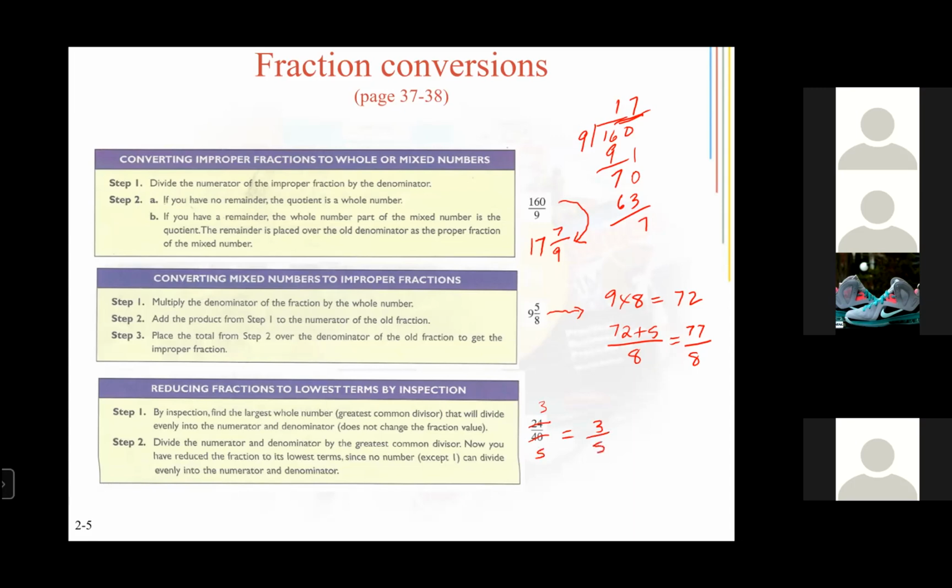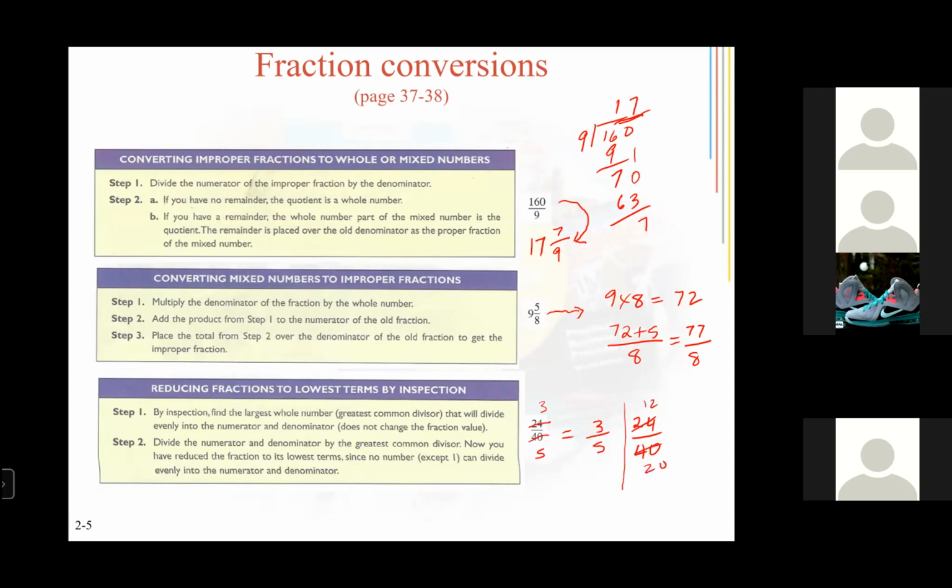Now, of course, you don't necessarily have to use the greatest common divisor. You could use smaller divisors, but you just have to do more working. Give me a smaller divisor that you could have used instead of 8, just looking at those numbers. 4, yeah. You could have used 4, or you could even use 2. So 2 into 24 is 12, 2 into 40 is 20.